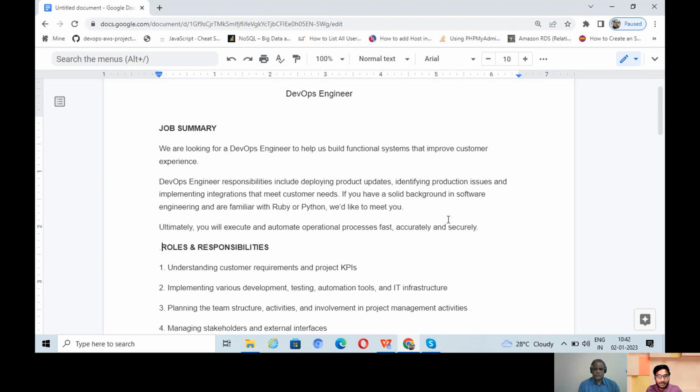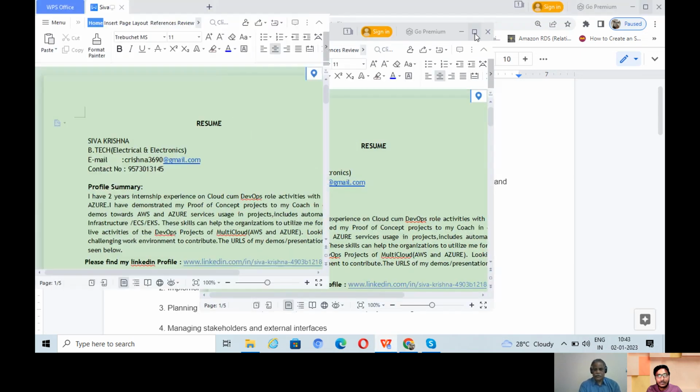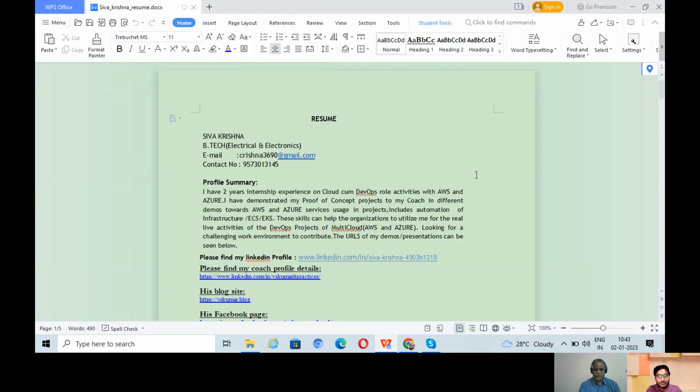What is POC? POC stands for what? It's basically a proof of concept. Okay. Go ahead and explain, POCs in what areas you have done. Then later on, come back to the JD and map to the JD. Where do you fit, what kind of points you fit in the job description?